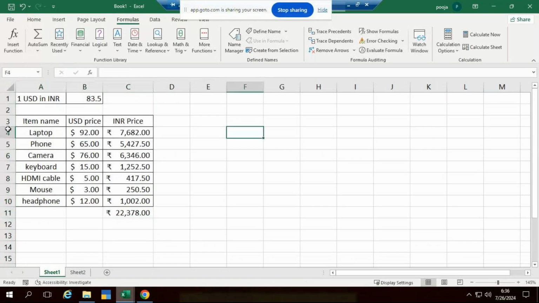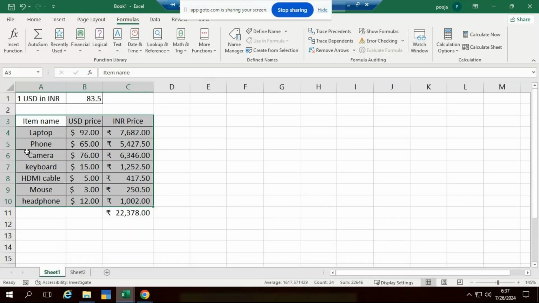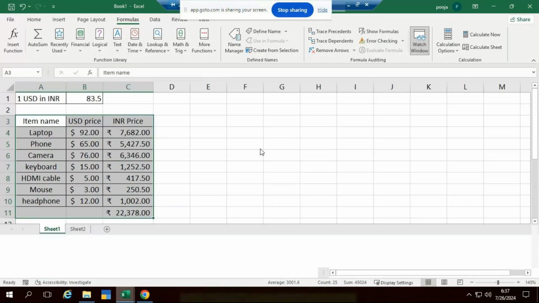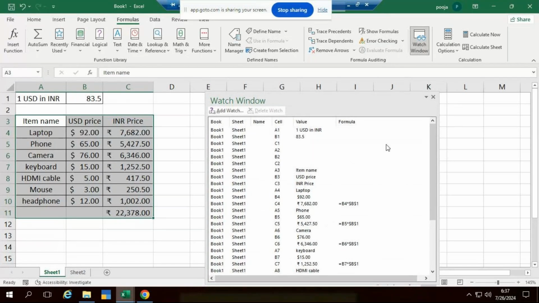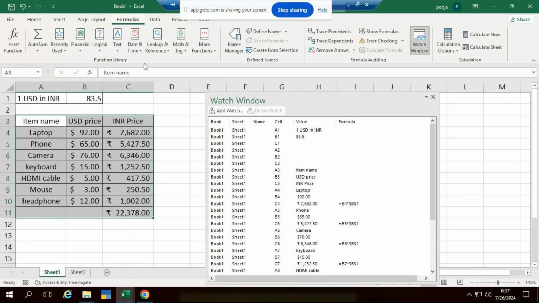So I'll just select this. After selecting this, I'll go to this watch window. When you click on this watch window, you can see Book1, nothing but the name of your workbook, then Sheet1, the sheet.